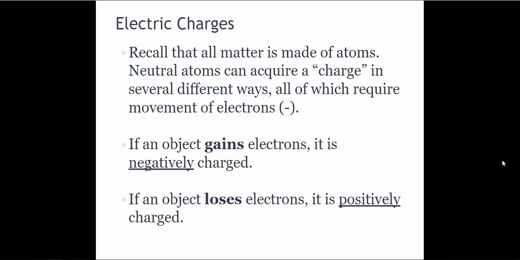Here this says, recall that everything's made out of atoms. You guys know this, right? And atoms have three primary parts. What are the three parts of an atom? Protons, neutrons, and electrons. What type of charge do electrons have? Now, what type of charge do protons have? What type of charge do neutrons have? Neutrons, right? No net charge. So this is the basis of our understanding.